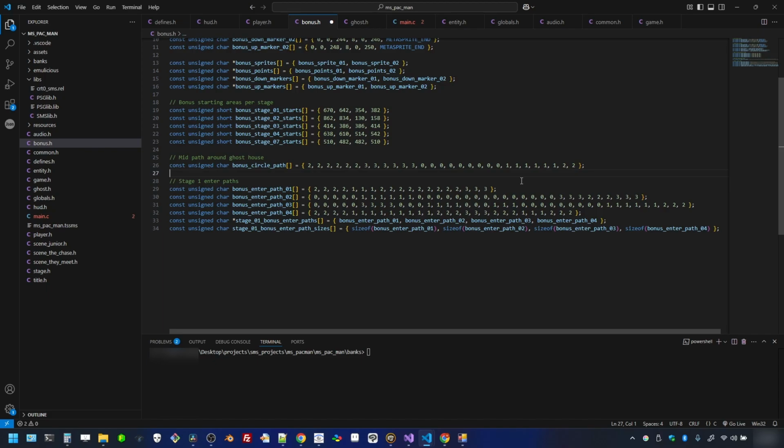Now, from what I understand, the original code isn't like this. I think it was a byte with 2 nibbles in it or whatever. The first number would be how many times the second number would happen.